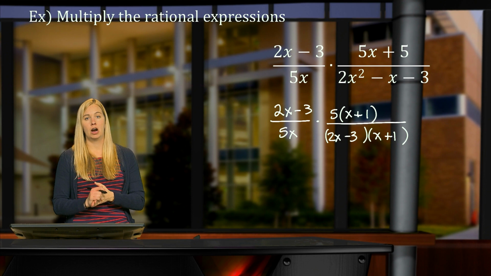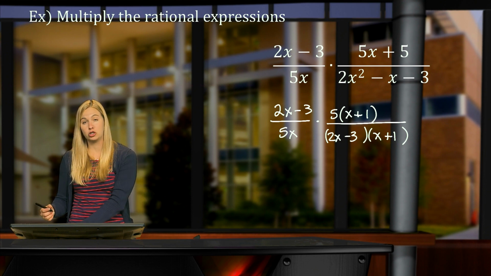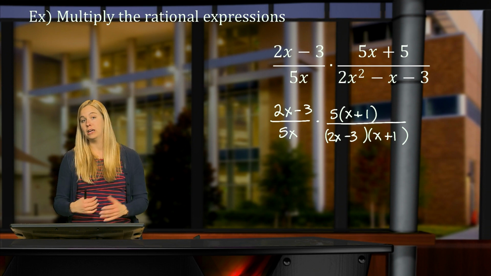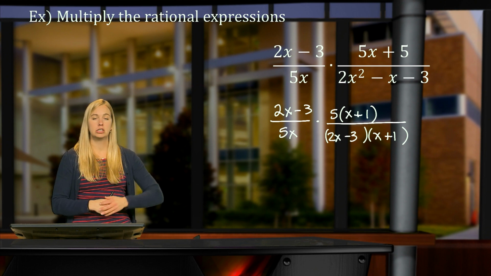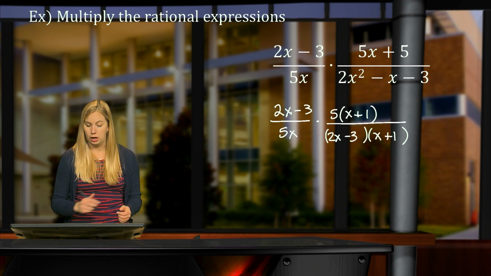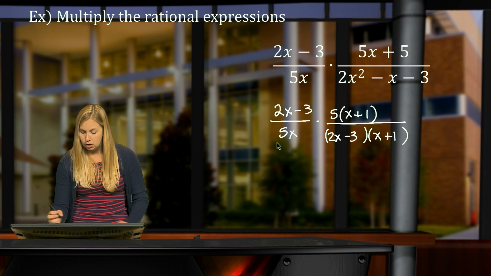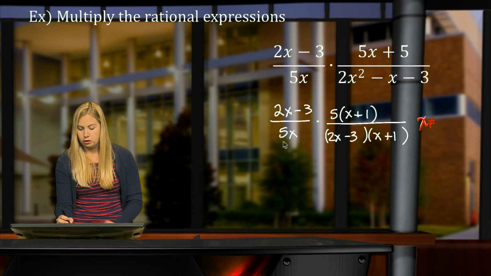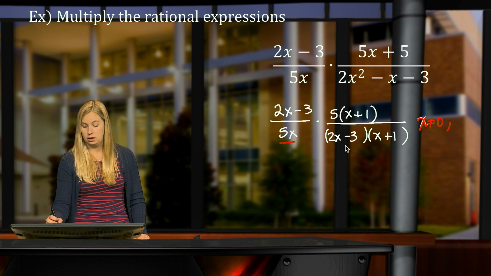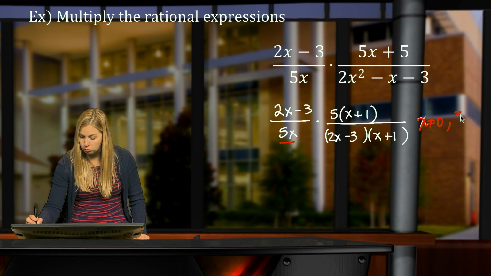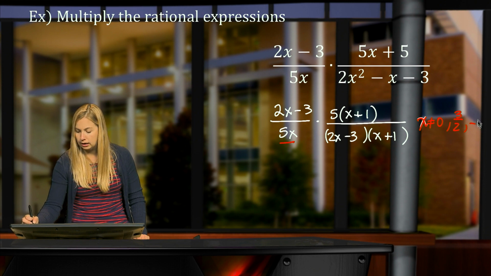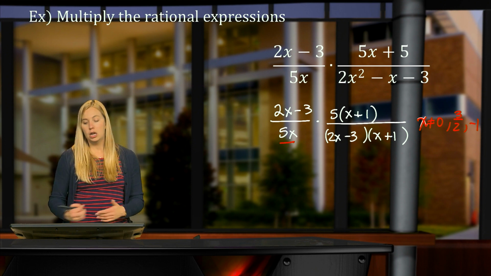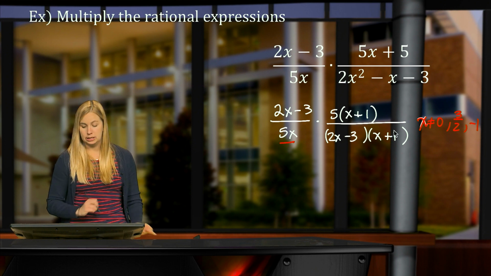So now that we have our terms factored, we're going to state our restrictions. This is something new that we may not have seen in your original lecture video. I want to make sure that you guys are consistently stating restrictions no matter what type of rational expression problem you're dealing with. Looking across the denominator, x cannot equal 0 from this one. Where does this factor equal 0? That's at 3 over 2, and this one is at -1. Again, guys, you practice finding domain, and that's what stating restrictions is. All we're doing is setting each of our factors equal to 0.